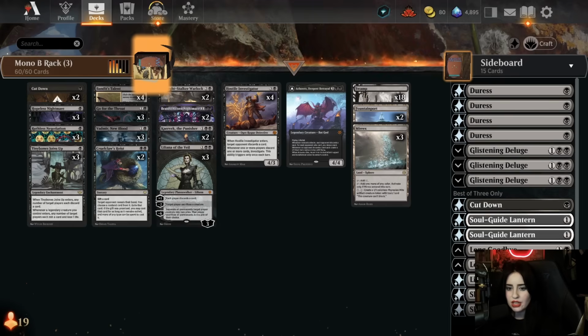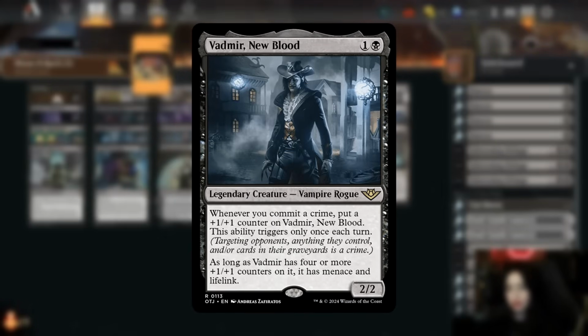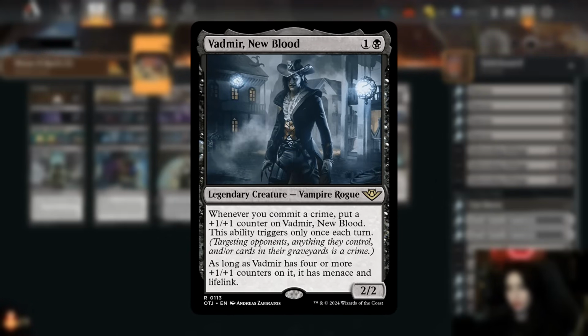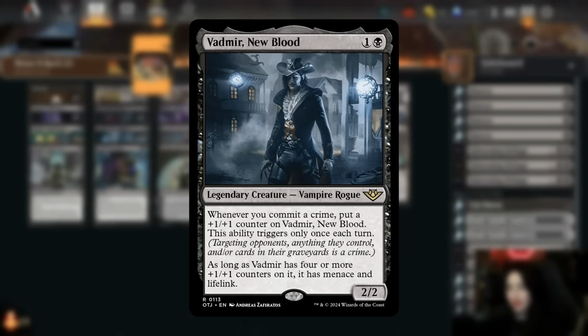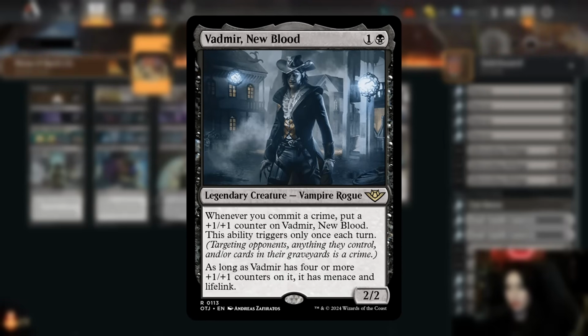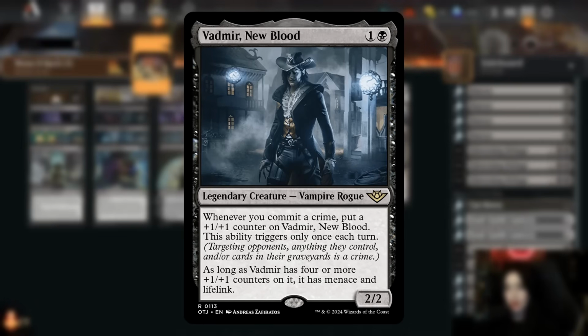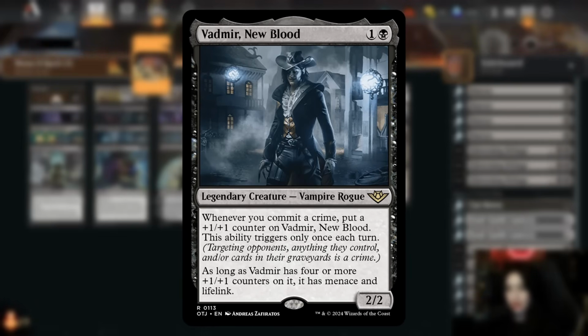It also has some selection, which is nice because we're still playing a decent amount of creatures in here, like Valgavoth's New Blood. One of the things that we struggled with initially was that you do still want to have blockers on the board. And Valgavoth is just super nice because all of these discard and exile cards are ways to commit crimes. And if it eventually gets 4 counters, it gets lifelink and makes it a lot better against a lot of the aggro decks that are currently happening on the ladder.